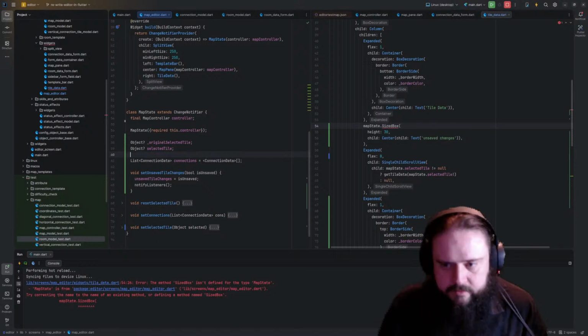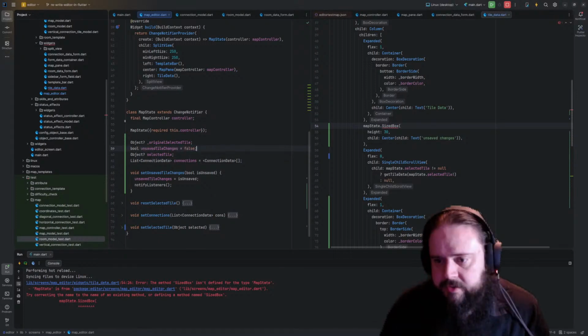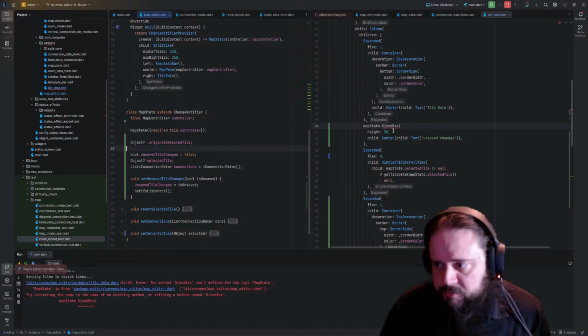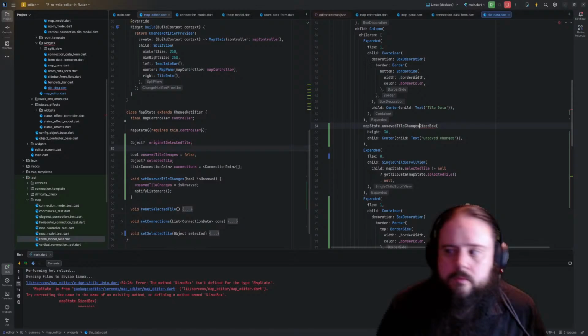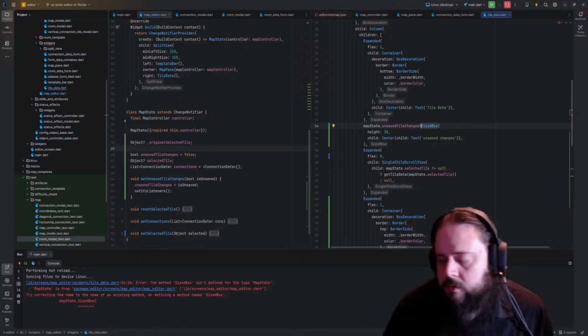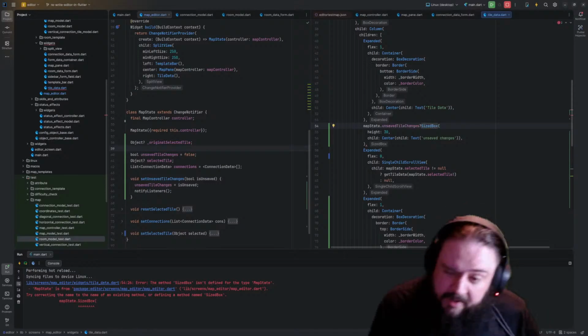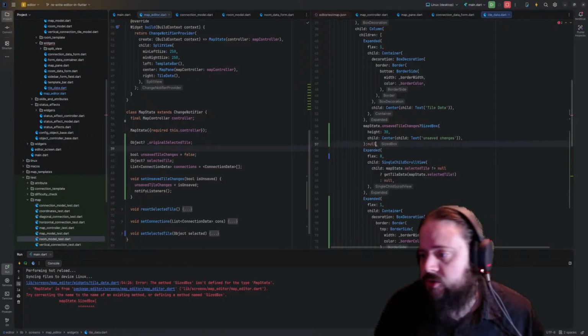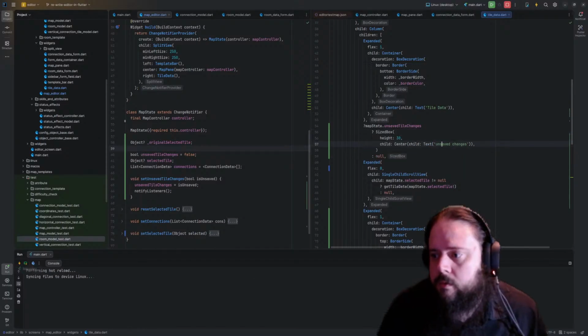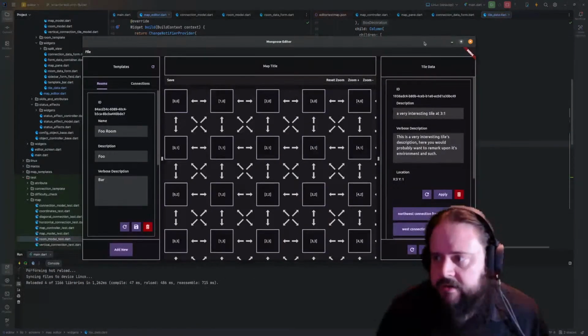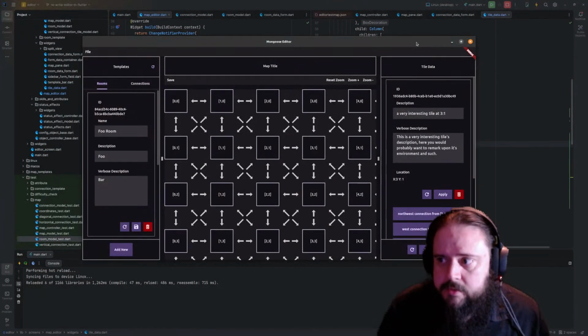Let's put you up here, actually, just for visual organization. So if unsaved tile changes is true, this appears, otherwise just nothing. Like so. Okay, so that hides that.